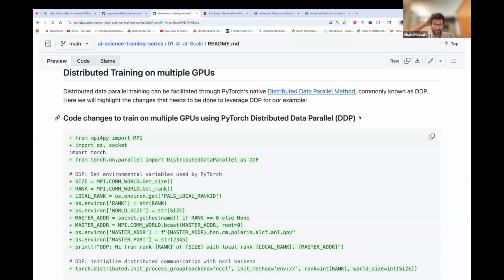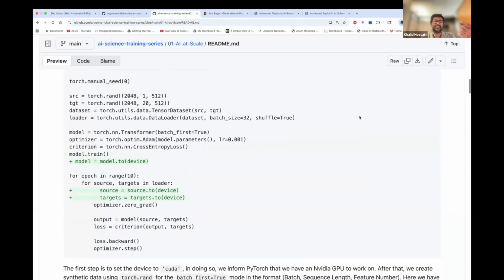So the plus thing, I should have made that clear. Thank you for the question. These are the lines that you would add extra when you are trying to run on a GPU. For example, if you want to run this code on a CPU, you probably do not have to write these plus signed lines in the first snippet.